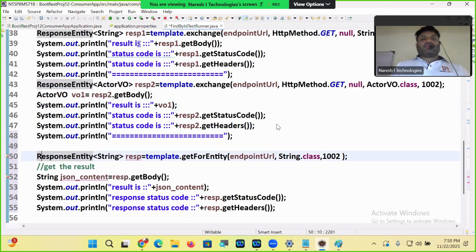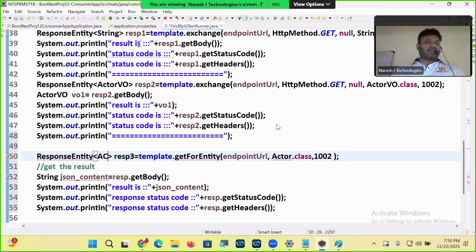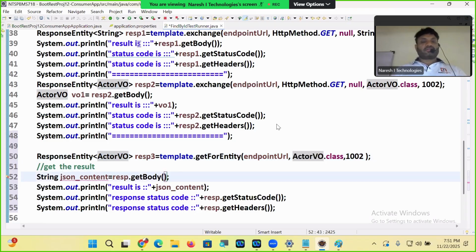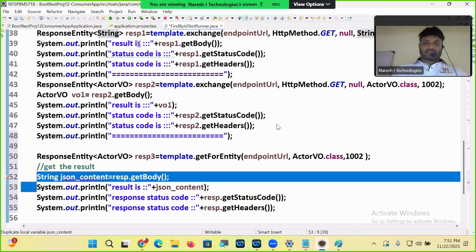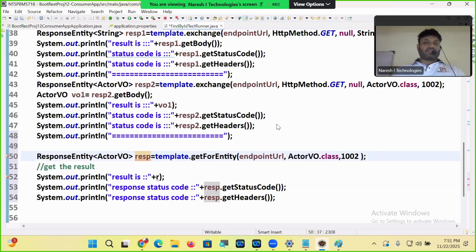Paste. Response entity is string. Response 3. Get for entity, not this. Actor dot class. Here is what? Actor, sorry, actor Vivo. Here also actor Vivo dot class. Yeah, let me try. Result is, okay.